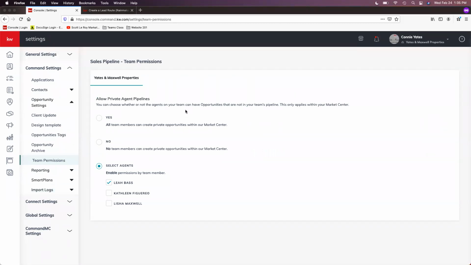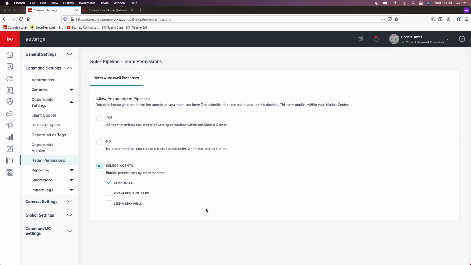And you'll notice this actually allows or disables your agents from being able to create opportunities. That being said, if you have an agent on your team and you have no selected and they're trying to create an opportunity, try toggling that to yes and then back to no. What this should do is block agents on your team from creating personal opportunities.